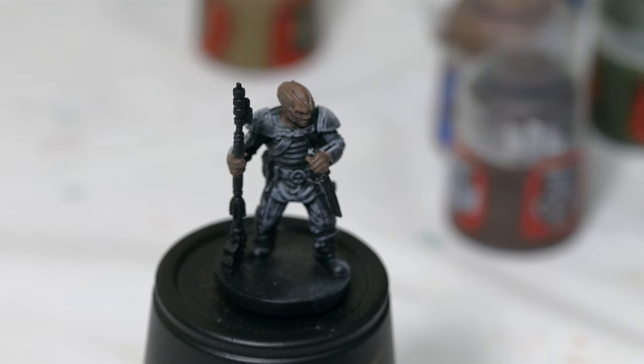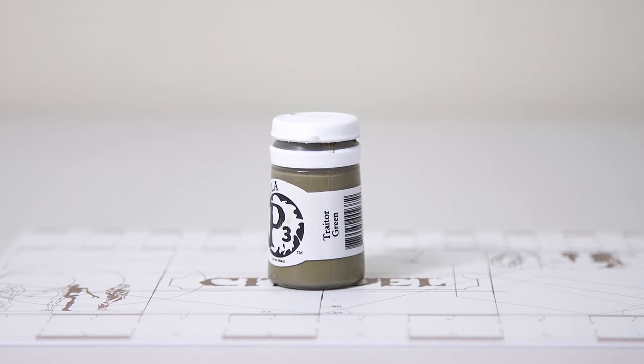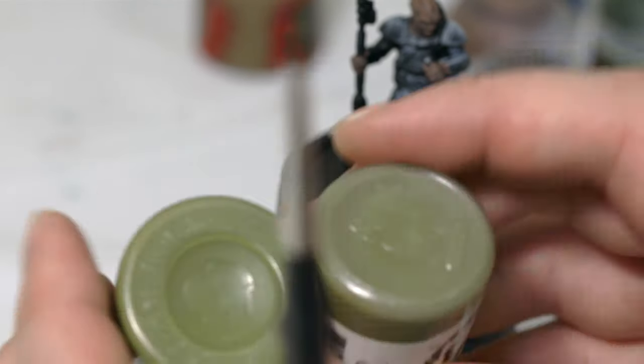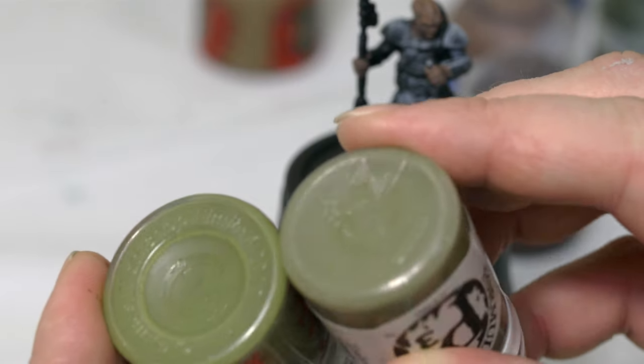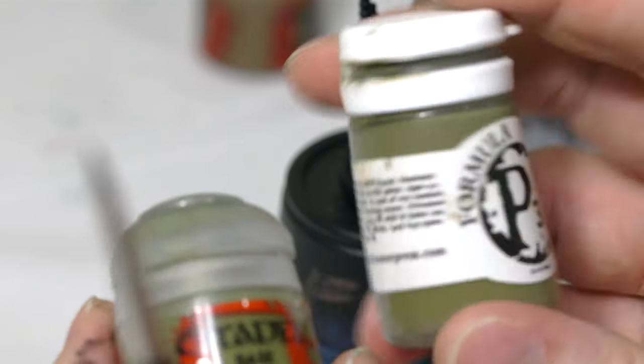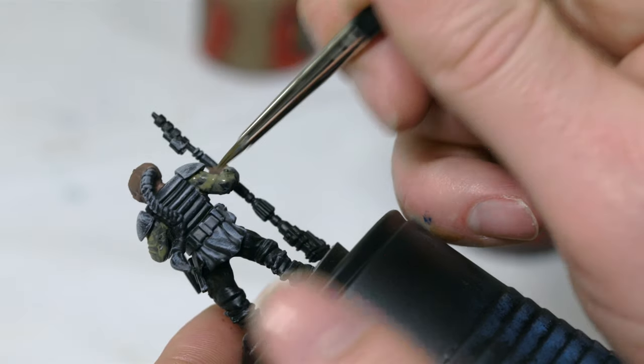And then once you're done with that, I'm going to jump to the fourth figure, the one that had Gorthor Brown. I'm going to use P3 Traitor Green. Now if you don't have P3 Traitor Green, if you're just using Citadel, then use Death World Forest. It's pretty close to the same color as Traitor Green, just slightly different. But go ahead and add that to your wet palette. Add a little bit of water, so it's about a 3-to-1 ratio, and then go ahead and paint his shirt.